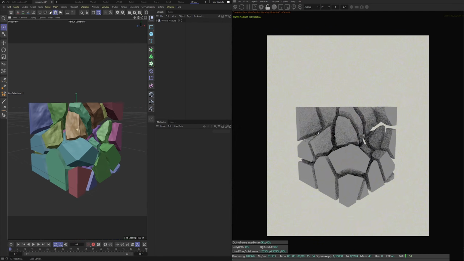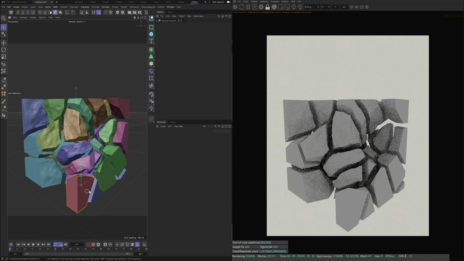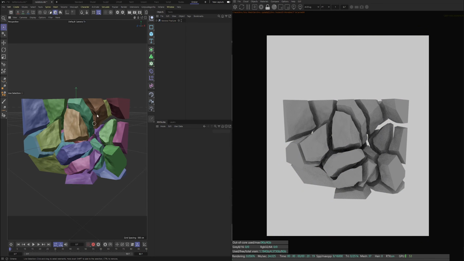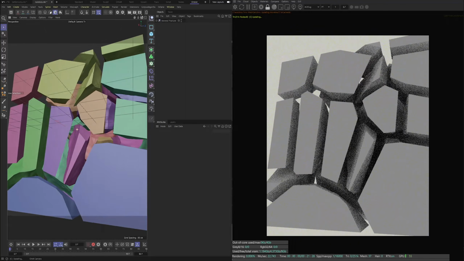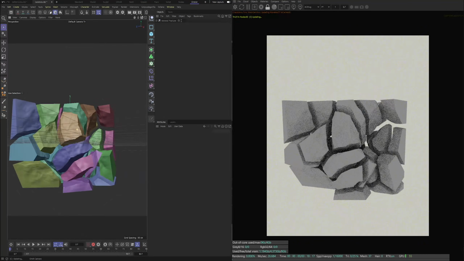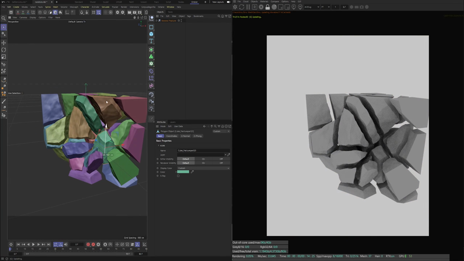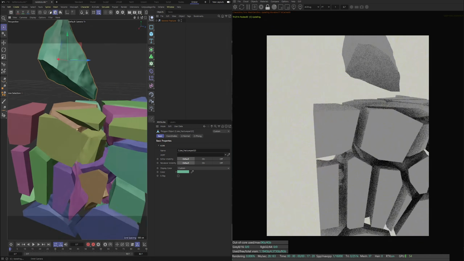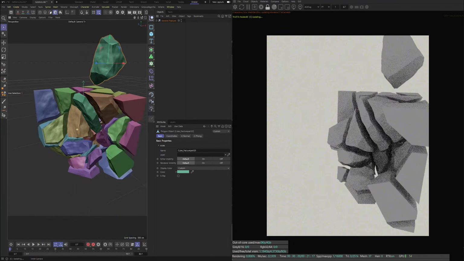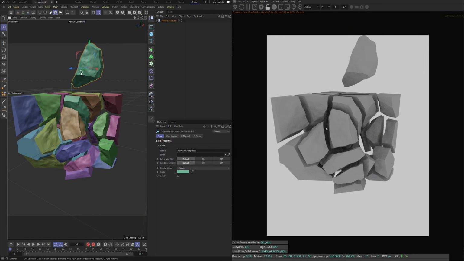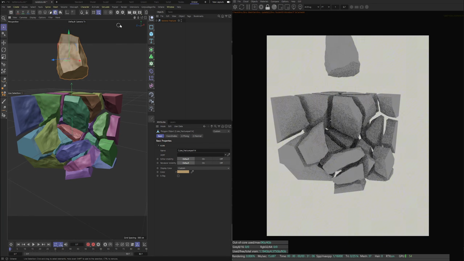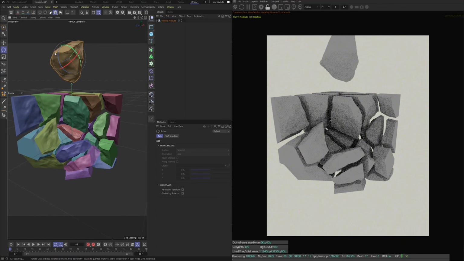Generally, as a rule of thumb, the outside faces don't tend to work too well. They look a little off, because how often do you see rocks with flat or corner faces? Definitely not the corner ones anyway. I'm seeing this one and I think that looks pretty cool. I tend to gravitate towards these ones with the sharper edge. Maybe we can go for something a little different this time. That one has quite a flat face, but you know what, we'll work with something like this. So let's go for this one for now.